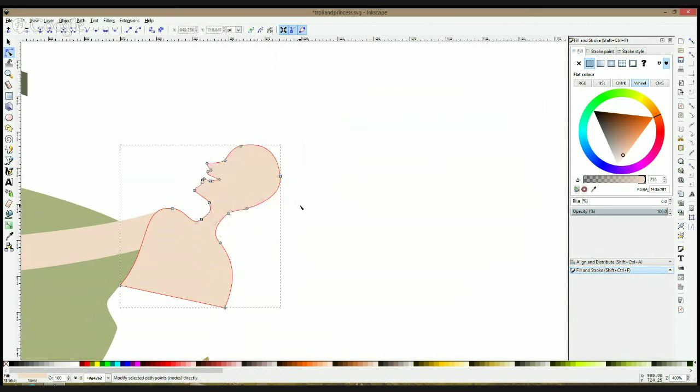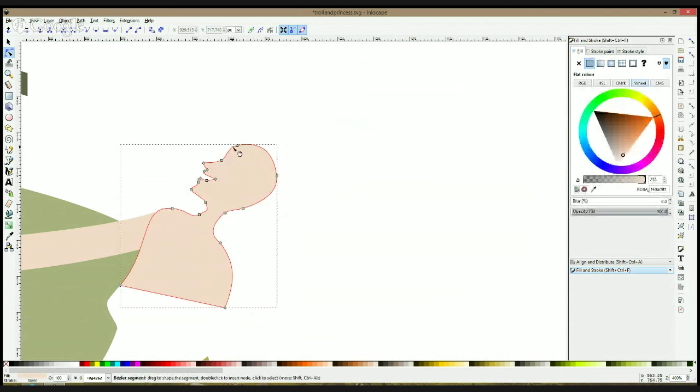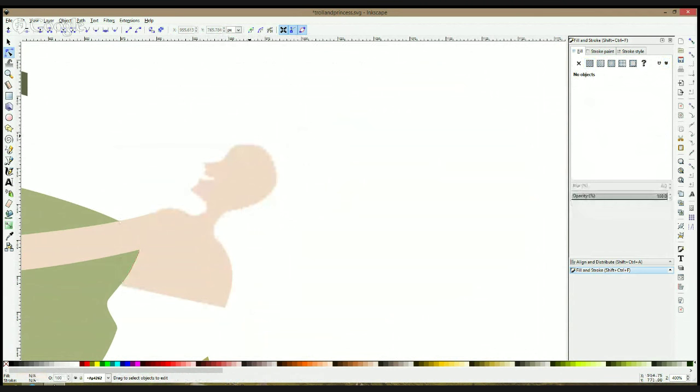See, I'm selecting a lot of nodes, and if you turn on this icon, it's showing transformation handles for nodes. So I can select a lot of nodes, and you see the arrows are there, like if I'm selecting an object, and that's it, I can move the objects up and down. So in this mode, I can move the head up and down.